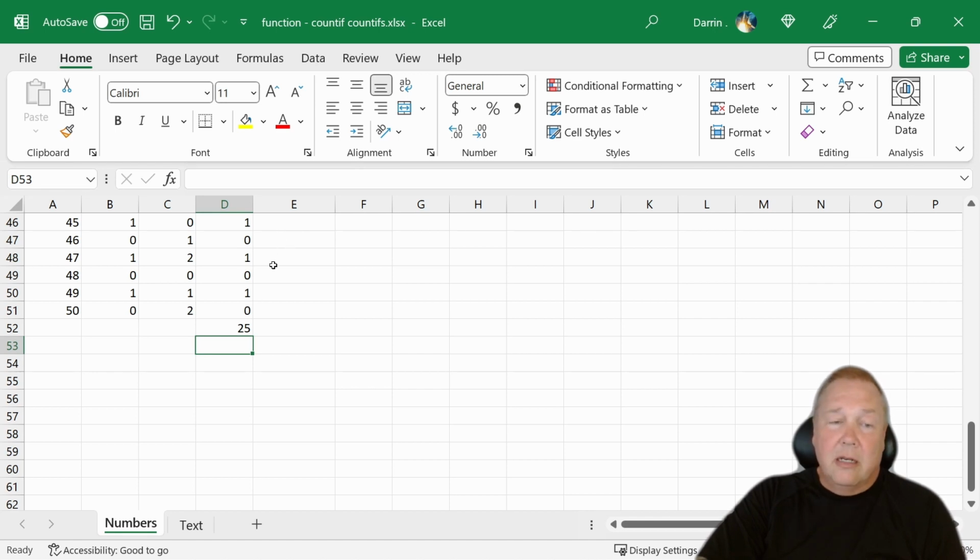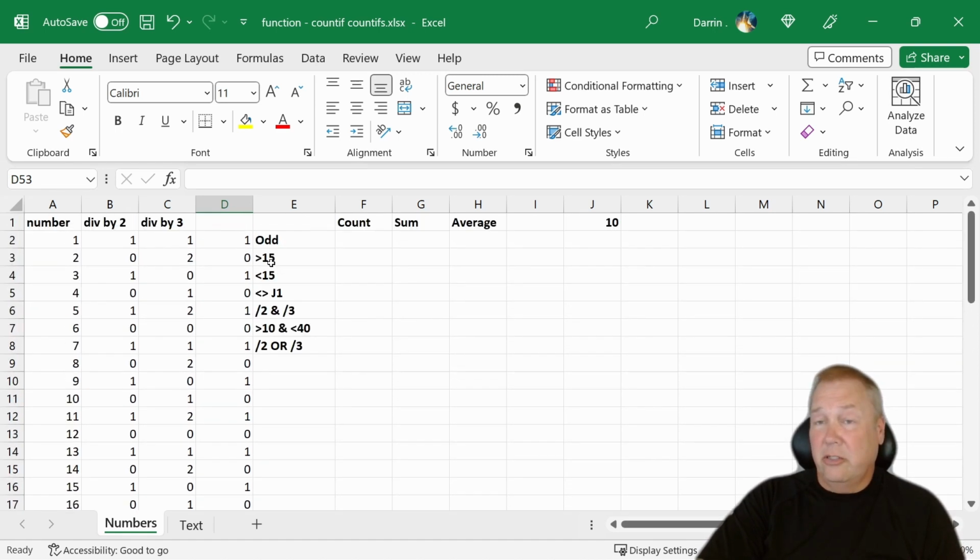You can do that, and you can build very complex conditionals using this structure. You can add as many intermediate columns as you need to. You can then combine those using ands, ors, nots, whatever you need to, in order to build very complex functions to determine whether or not your number qualifies. And then you can do your mathematical operations. If your mathematical operations aren't too complex, there's a better way to do it.